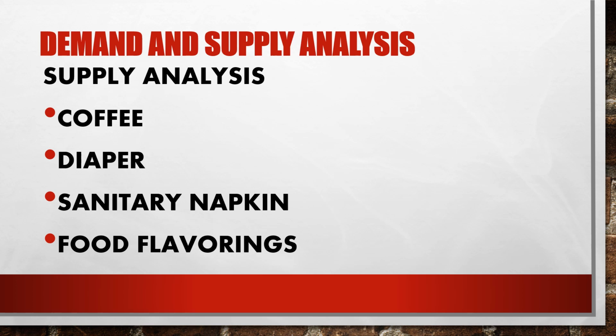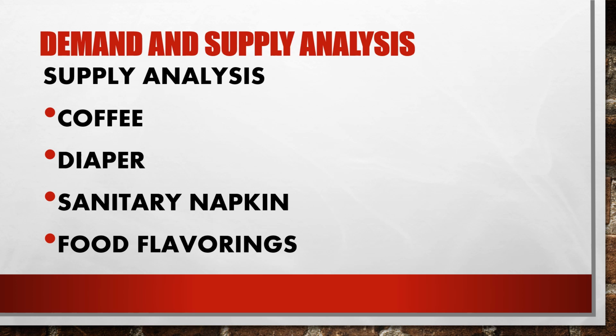When we talk about, let us say, reusable diaper and sanitary diaper as our product, so pagdating sa supply analysis natin, sino ba yung mga nagmamanufacture ngayon ng mga diapers? So, nandiyan ang Huggies, nandiyan ang EQ, nandiyan ang Pampers, nandiyan ang Care, nandiyan yung Family. So, iyon yung mga at present nagmamanufacture ng diaper. Kaya kahit na reusable diaper ang ating product proposal, iyon yung ating mga competitors. Kaya yung kanilang volume of production, iyon ang papasok sa supply analysis natin.